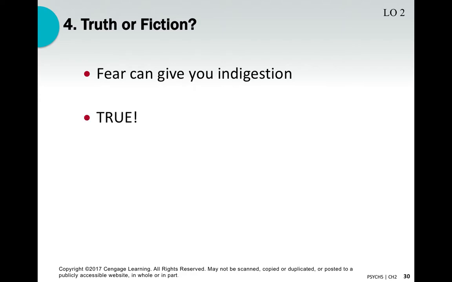The answer is true. When we are in fight or flight, one of the things our body does is stop digestion, because what's happening during fight or flight is the body is dedicating all of its resources to necessary functions, and in the moment digestion really isn't that necessary when you're trying to escape maybe a large predator or something at the time. That's not important. So oftentimes you may have an upset stomach or a feeling of indigestion when you're nervous or anxious. So not all that surprising.